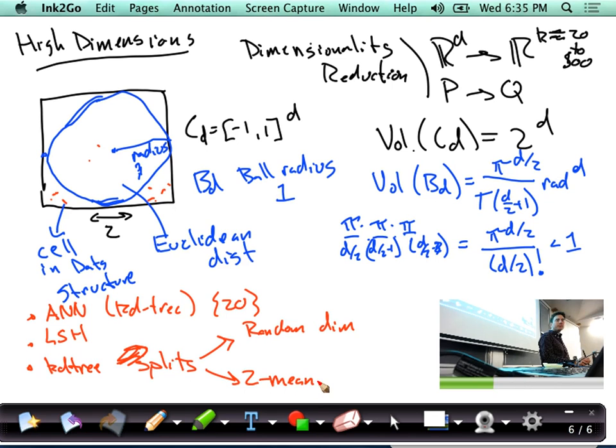The other one is based on a 2-means clustering. This will be based on k-means clustering, but with k equals 2. We'll talk about that next week. You create a 2-means clustering of your data, and it can be a fairly rough version of that, and that's what splits your data binarily at each level. It turns out this 2-means clustering will actually create a linear separator the same way as the random dimension split will. And what both of these are doing is they're somehow adjusting the direction you split to the data.